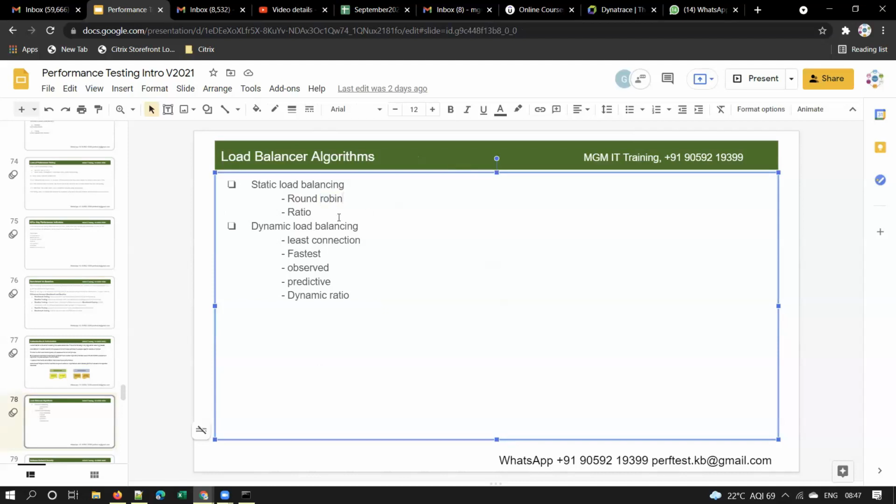Now what we will do is, for the first month we will follow round robin. For the second month we will follow some other algorithm. So that you will remember what is load, what are the different load balancer algorithms, and how each of them works. Understood? Okay.